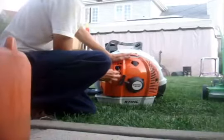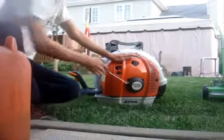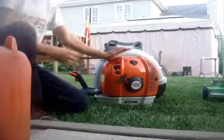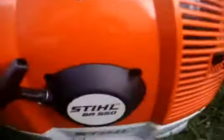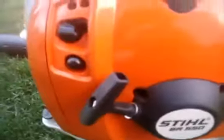BR550. Just used it around 6 hours ago, so it's a cold start. Okay, so a bit more. All right, let's go do it.